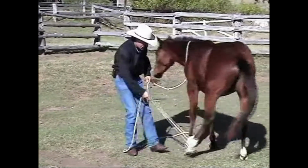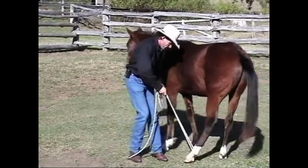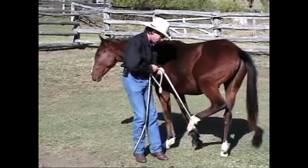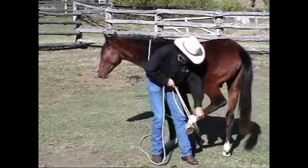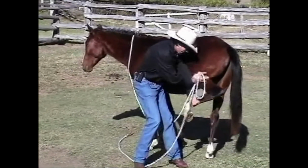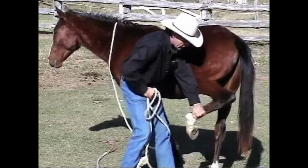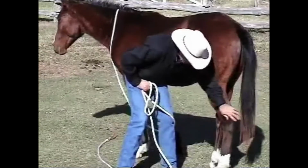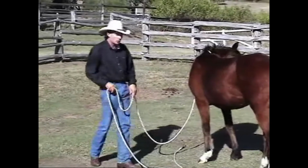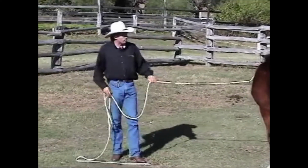Now I've got to do this little horse's feet a lot of times when he gets older. So I'd like for him to learn from a young age to help me out. There we got our flex, and he's holding that leg up a lot better there. That's something that we need to develop and to have as a habit for our horse and for ourselves, is to make sure that we release at the right time.